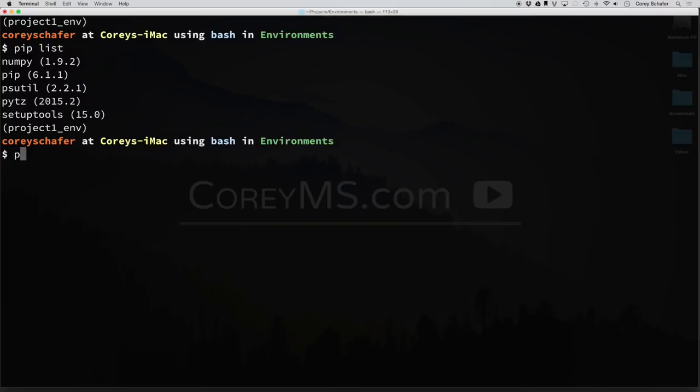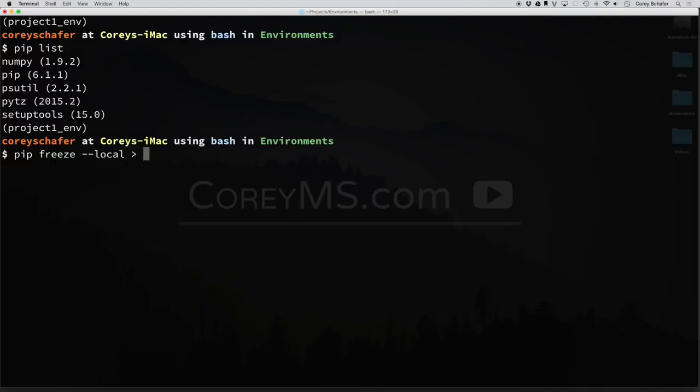Now let's say I wanted to export all these packages and their version numbers to use in another project. With that, I can just do pip freeze, and let's do this --local here. What this does is, you can also use your global site packages within a virtual Python environment. We didn't choose to do that, but if we had, then we would have all those global site packages available to us. If you do a pip freeze --local, then what that does is it takes only the local dependencies that you had in your Python environment.